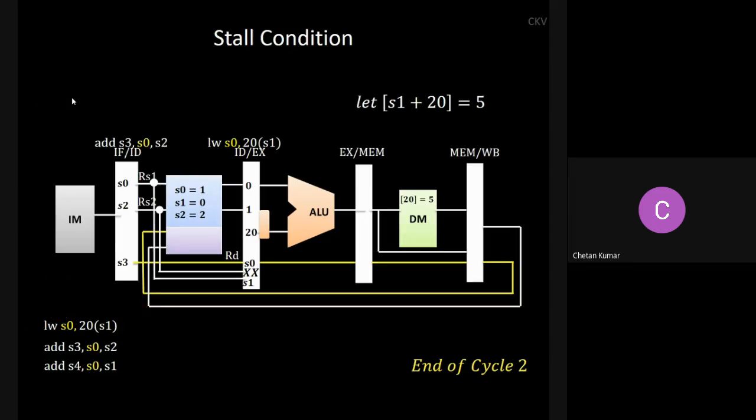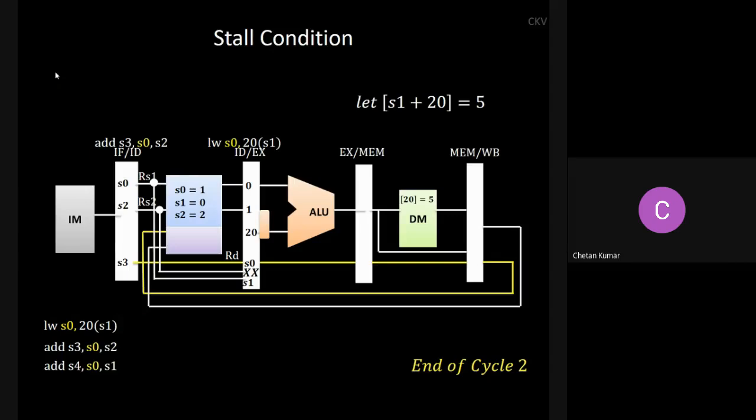Is there any signal which is unique to load? See, for all of these cases, you still have to check, there will still be data dependency. One thing is you can check the opcode, but the opcode is 6 digits, no? So instead of a 6-digit comparison, can I come up with a signal which will directly tell me whether it is a load or not?